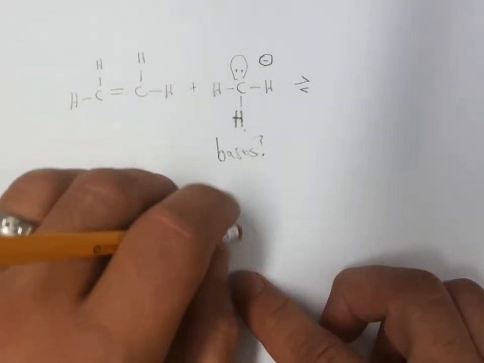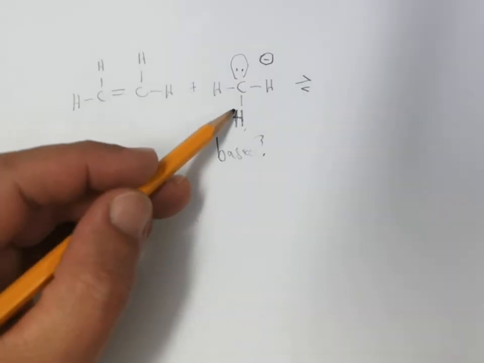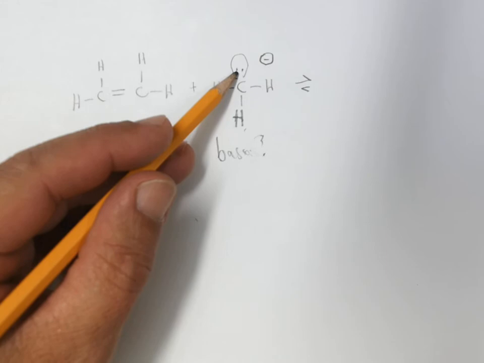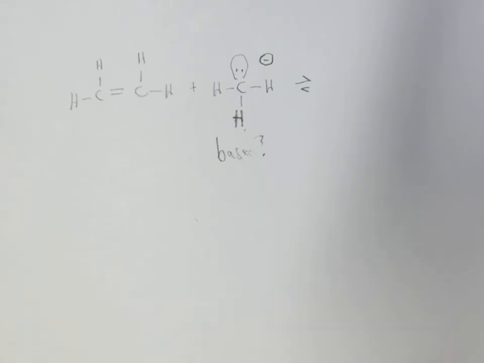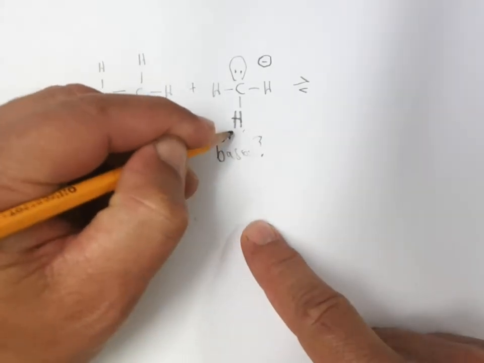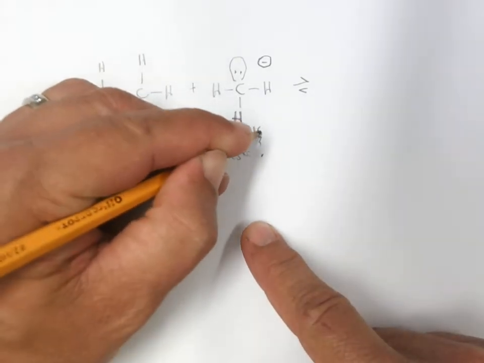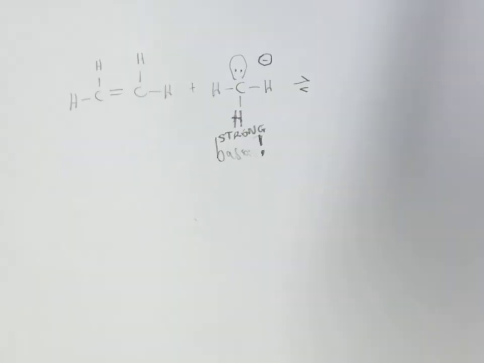So this one could be a base. And the other thing you should recognize is that CH3 minus is the conjugate base of methane, which is our weakest acid. So our weakest acid's conjugate is going to be the strongest base. So if you recognize that, you're not going to say "base?" because it's just an anion. You're going to say strong base because it's the conjugate of methane, and we know about methane.